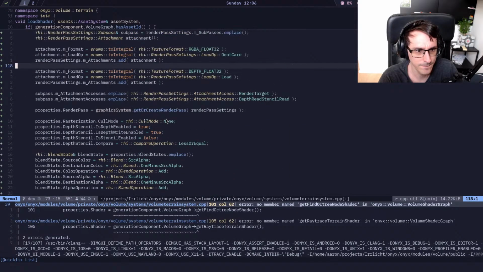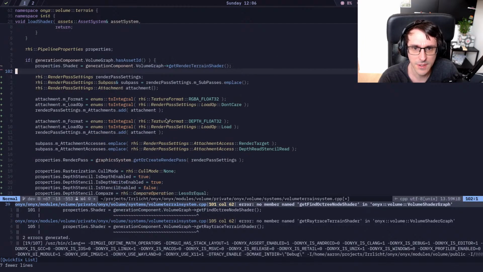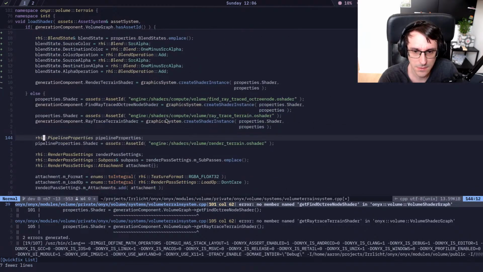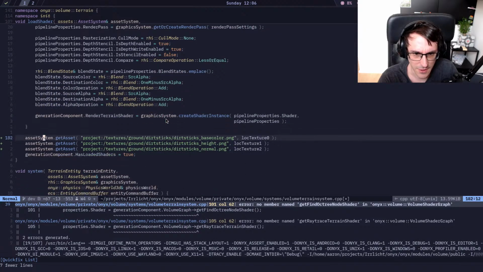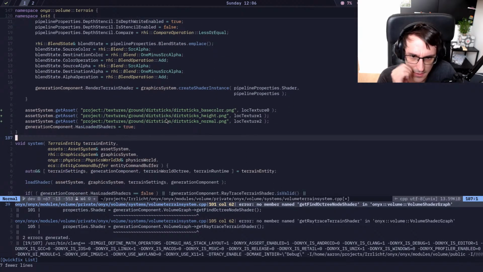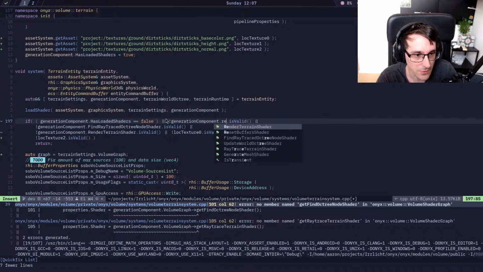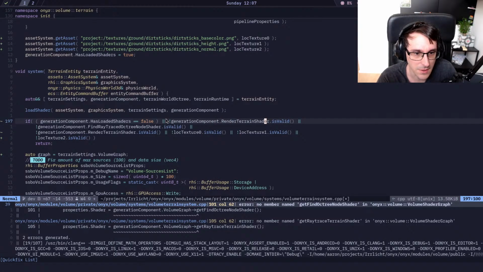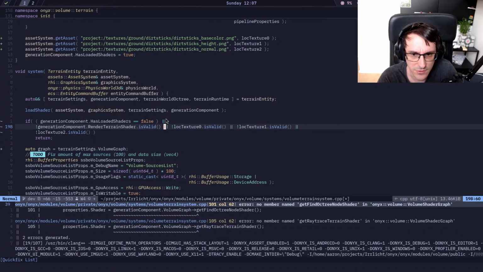Okay. Let's get rid of that. That's fine for now. Let's keep that as is. It doesn't really matter. And then if we don't have a render terrain shader, well, actually that's fine, right? We can get rid of that. We can get rid of that. And then we're just interested in that.